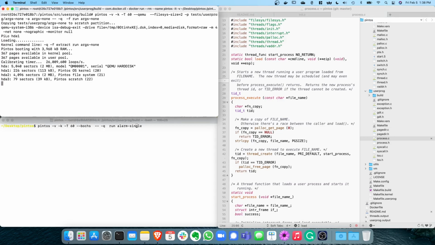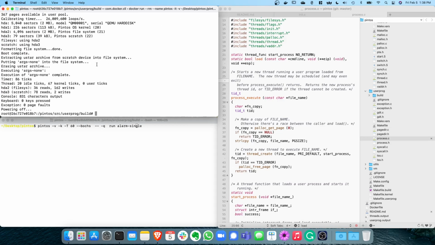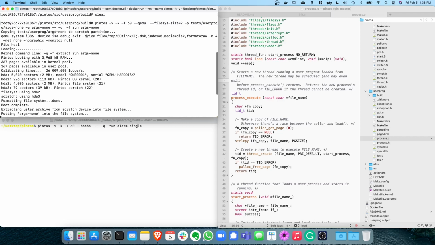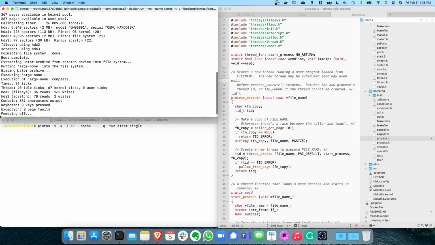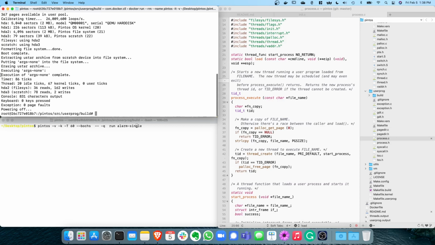All right. So let's start first by just running this test, and let's see what's happening. So here, if I run it, you can see QEMU starts, and it starts with a file system. So QEMU creates the file system and then attaches it to PintOS somehow. Okay, so we boot PintOS and so on. All kinds of information, and then at some point you see it's executing argnon. Okay, and then argnon executes, somehow completes right away, and then that's it. It's off. Okay. So what happened here?